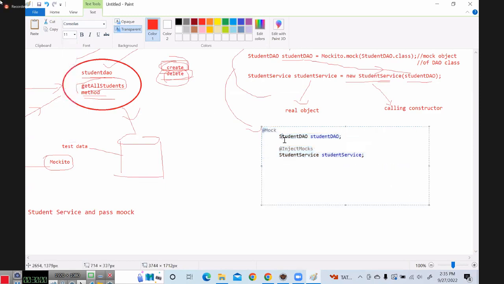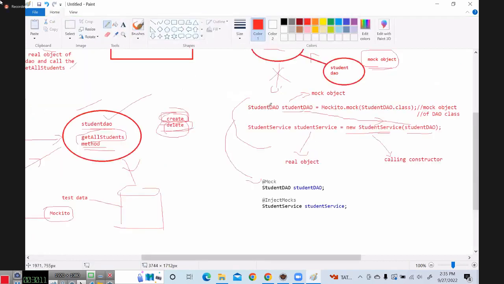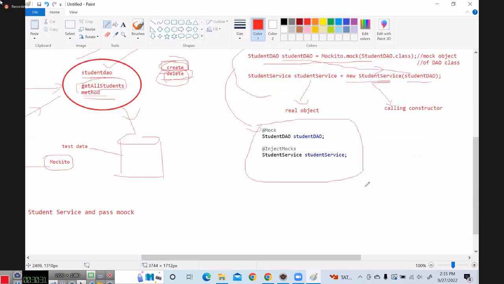Whatever I'm doing here, creating the mock object and then passing this mock object to the constructor of the service class, which is a real object, the same way this code also will do. But instead of writing like this, we can write it in a simple way, just with annotations.